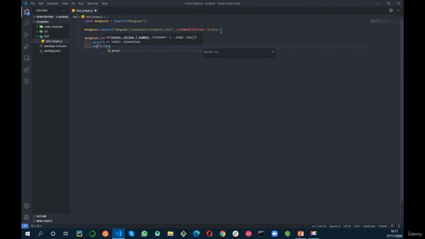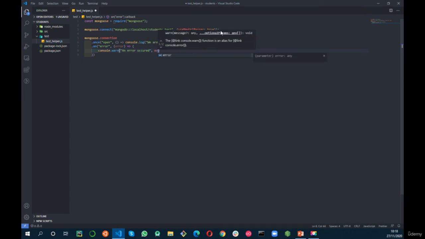All right, so the other statement, .on, and write error as a first argument, and then again, arrow function, and with an error argument. And now within curly braces, I'm going to write console.warn. And then inside of here, an error occurred as a string and error. This error is the variable that function calls. All right, so that's it for now. Let's take a short break here, and we're going to talk about these on the other side.